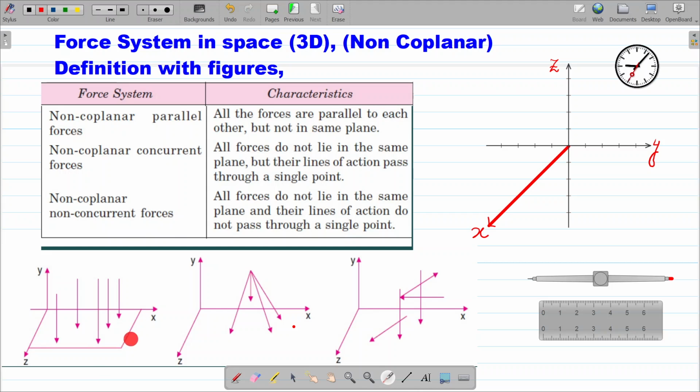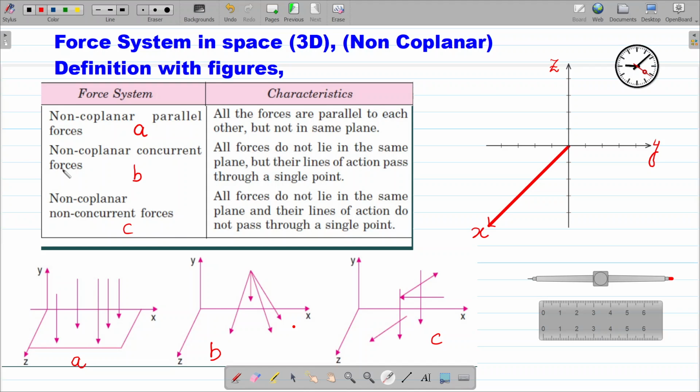This shows you its non-coplanar nature, so don't think it is lying in the xz plane. Actually, it is lying in space, and when it's lying in space, you will use the word non-coplanar, and this is its definition. Just for your ease, we can call this A. This is the definition and this will be the figure for A. Now we go to B, and this will be our B, and last but not the least, this system will be C.